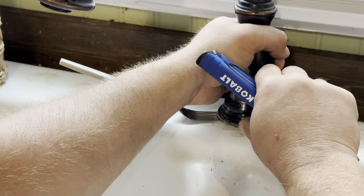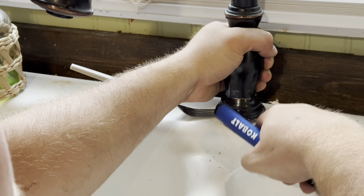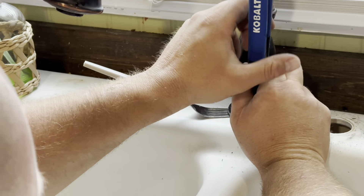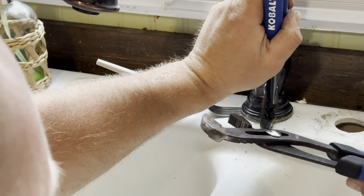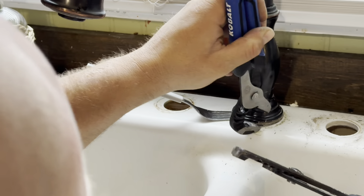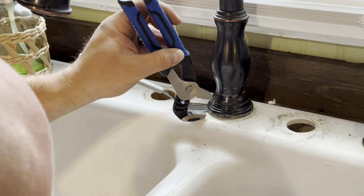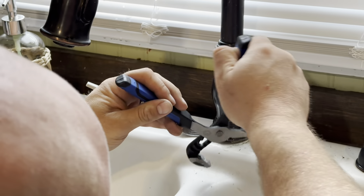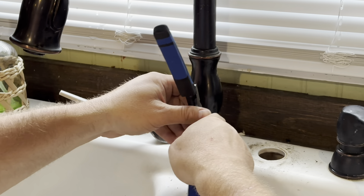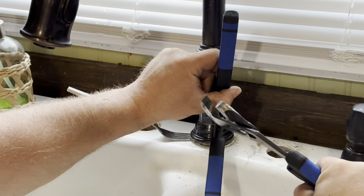So you heard my husband say there was something wrong with the hot water — it wouldn't turn off, that was problem number one. Problem number two: the previous owners had cemented certain parts of the pipes together, so he had a really hard time getting it taken apart. He had to finagle it and pound on some pieces, and it was a pain in the butt. But he finally got it undone, and was quite undone by the end of the whole process. So goes home ownership.